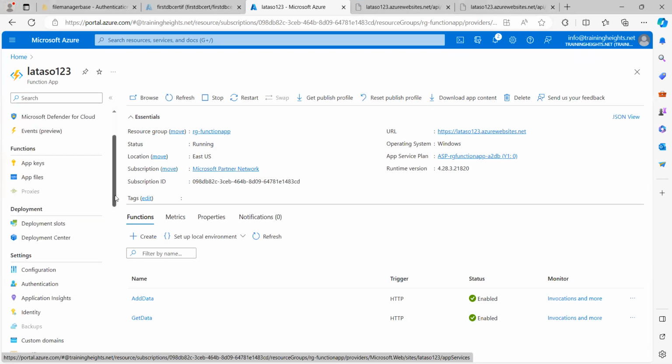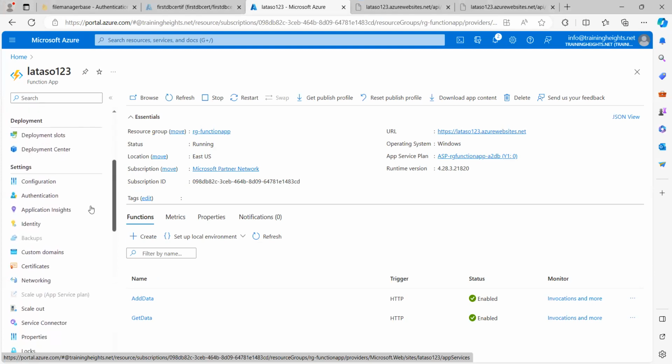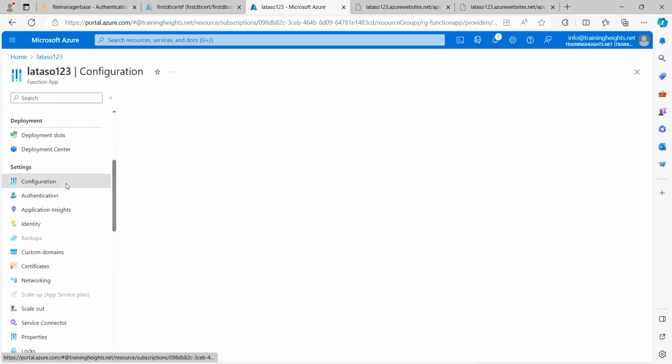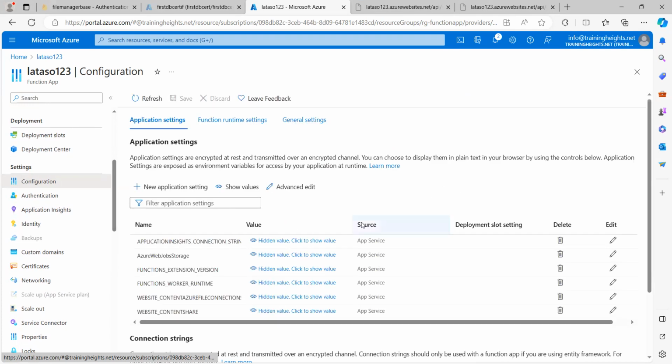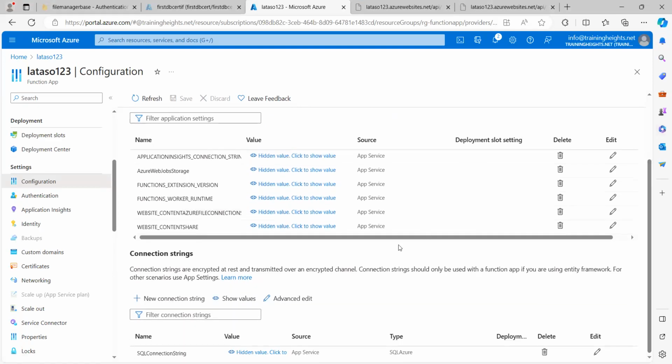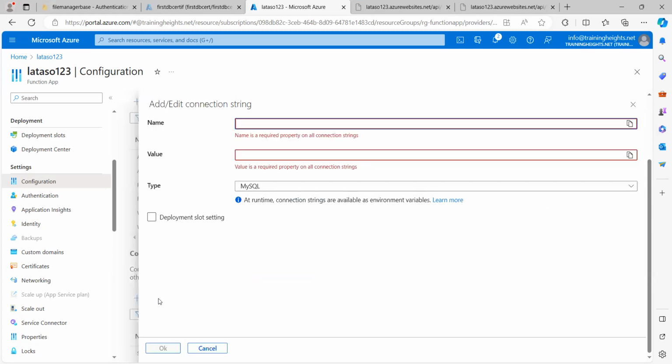To get this to work, I'll come to configuration. Is it configuration? Yes, I believe so. I'll come to configuration, then let this open. Then I will scroll down. Then underneath connection strings, I'll click on new connection string.